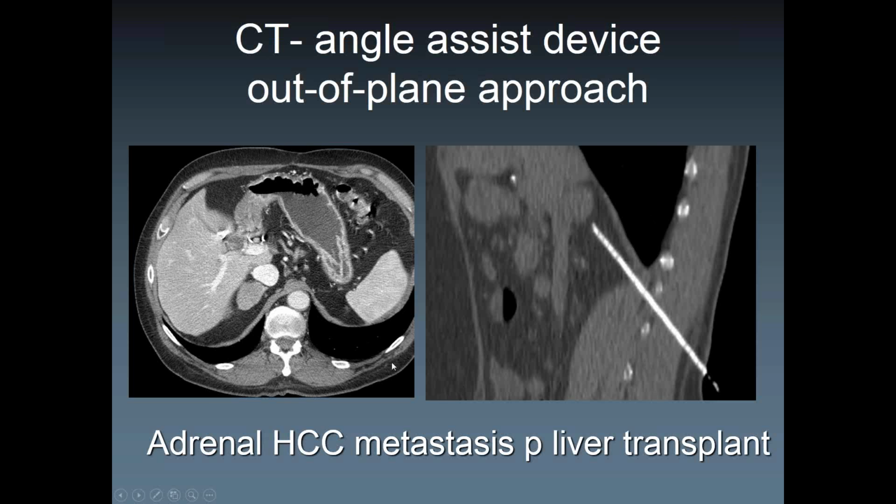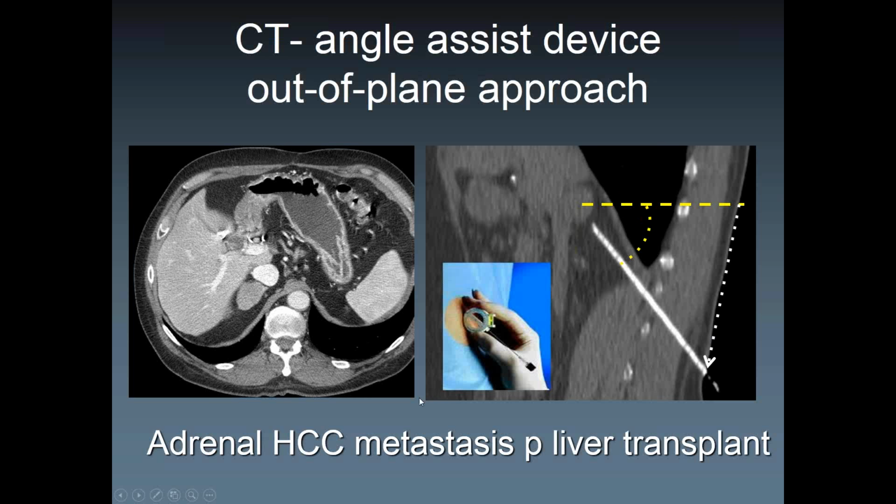So this is, let's say, one without the needle. You determine what your target plane is. You measure the angle that you want to go through. You dial that angle in, and then you measure the distance that you have to go into from the skin level. So it's about a 10 centimeters difference in order to angle it 45 degrees up. You nowadays do this without the angle assist device. We kind of measure it on the image and measure distance on the skin, and it works the same way.